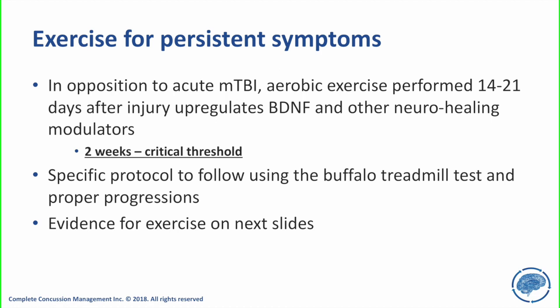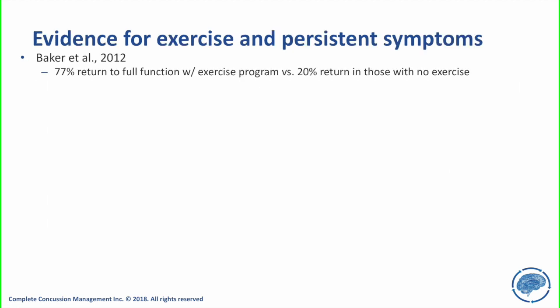You're establishing what that threshold is. Do they have a blood flow abnormality or not? And if so, where is it? And then what's the exercise protocol to treat it? Just doing exercise has been found to be extremely beneficial for these patients. At 2 weeks, in our program, we force people onto the treadmill. So if you're still having symptoms, all right, treadmill test. And here's all the evidence for exercise.